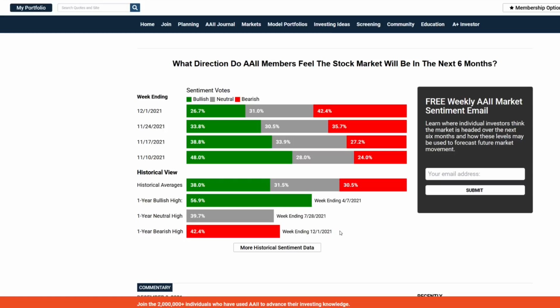And I do think it's more likely going to reverse the more people we see getting bearish. So you can very clearly see from this weekly chart that the bears have been increasing week over week as the stock market drops a few percent. Remember, the S&P 500 is only down 5% from the highs. That is completely in the pullback territory. And I don't think that justifies 42% of the people being bearish and over 30% of the people being neutral. Of course, I tell you to get defensive, but defensive means you're going neutral, not that you're getting bearish.